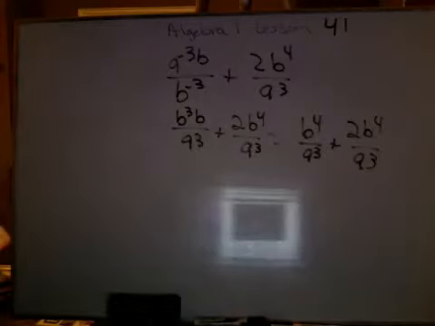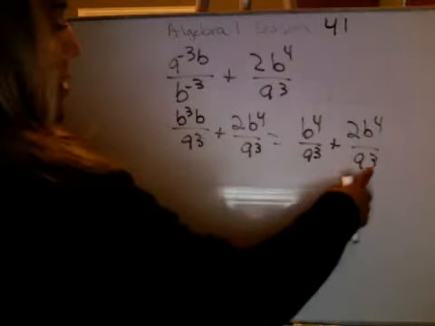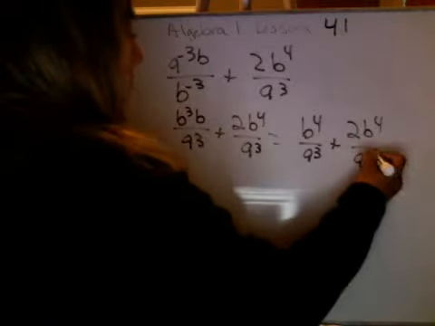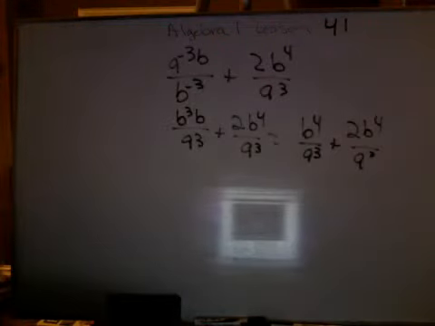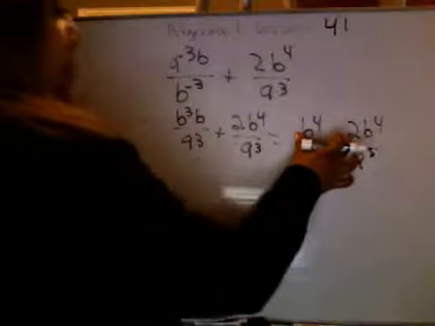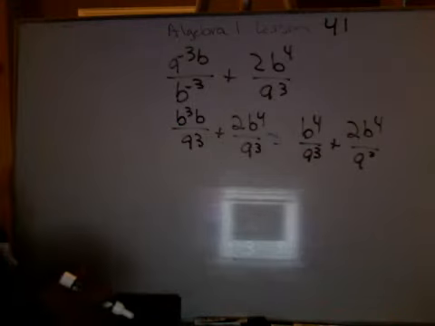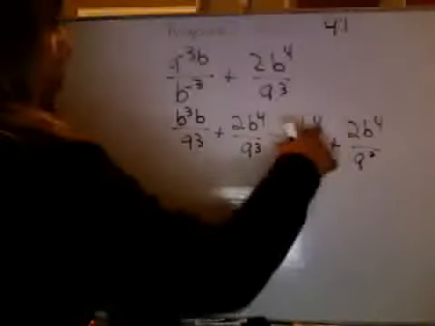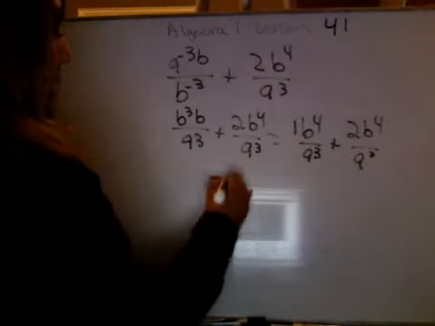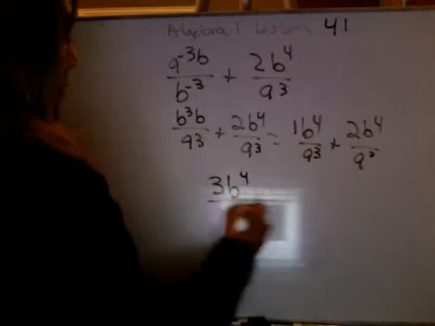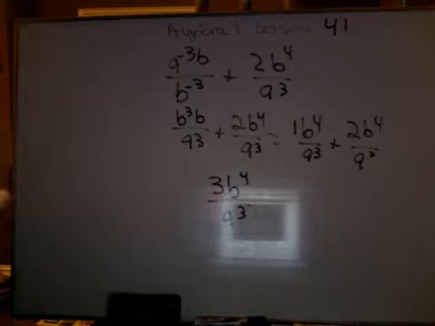So you have fractions. How do you add fractions? It's just simple fraction rules. You have to have the same denominators. Okay, they're both a cubed. So now when you have the common denominator, you combine the numerators. But before we can combine the numerators, they must be like terms. b to the fourth power, b to the fourth power. Oh yes, coefficient of 1. So this becomes 3b to the fourth over a cubed. And that's your answer. And there's nothing else you can simplify.